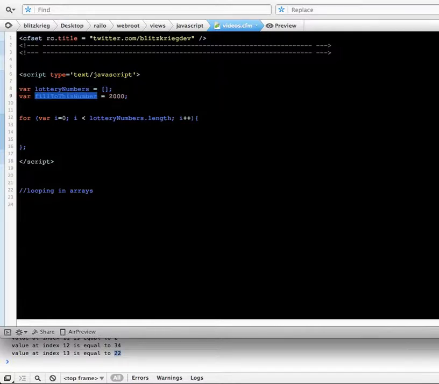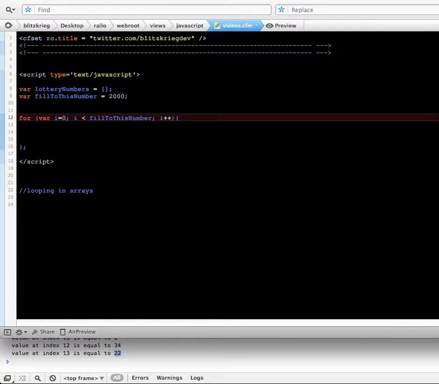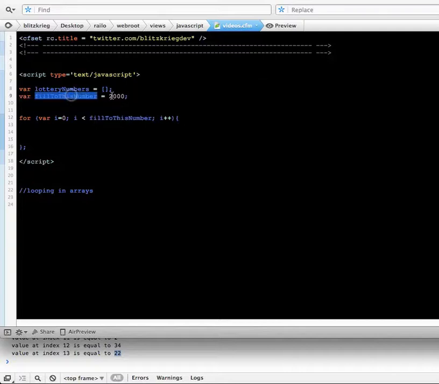Fill to this number we're going to use as the limit of I. So I, again, starts at 0 and then it's going to keep on incrementing by 1 until it reaches the value of this variable, fill to this number, which in this case is 2000.